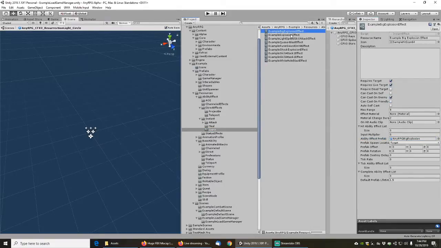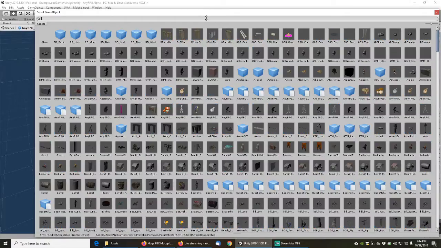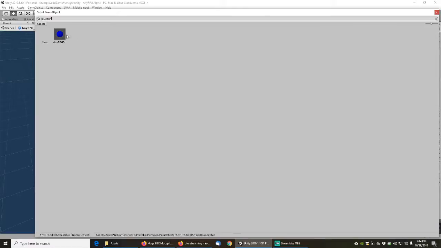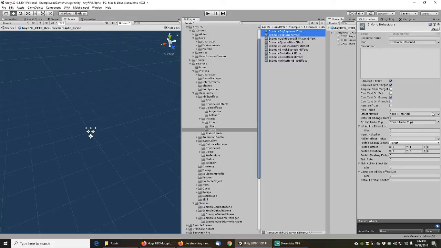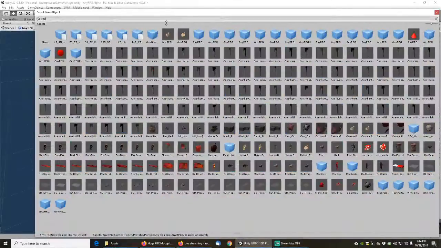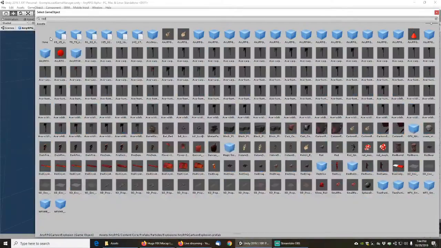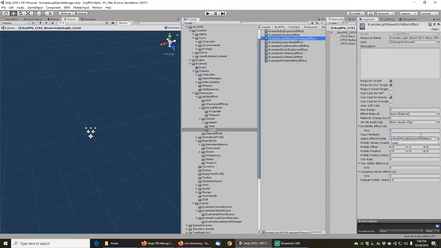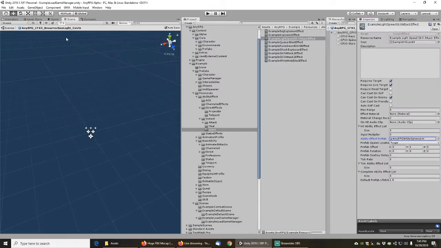Okay, and then skill attack blue, so blue sphere. These two explosions here, we'll change them out one at a time here, probably closest to red spheres. The light speed skill attack is probably closest to a white sphere.